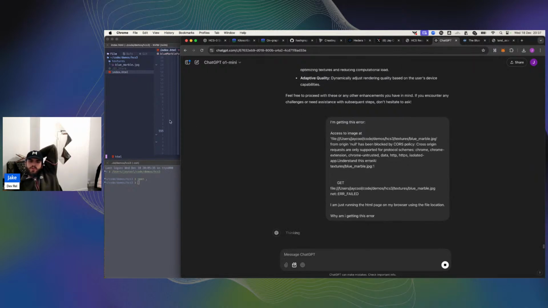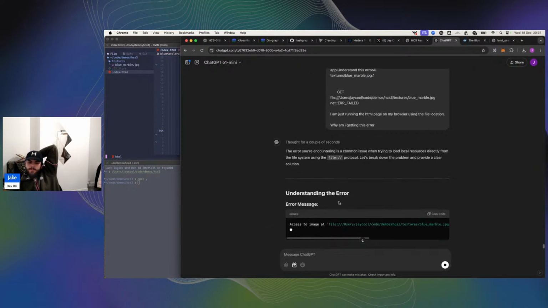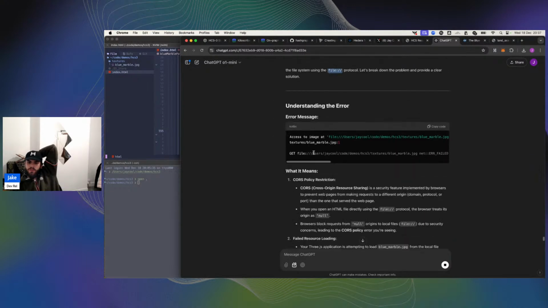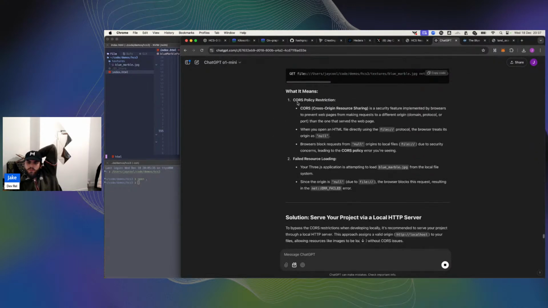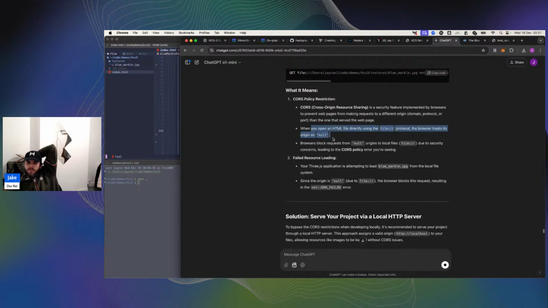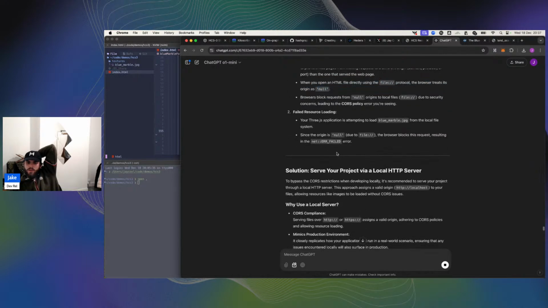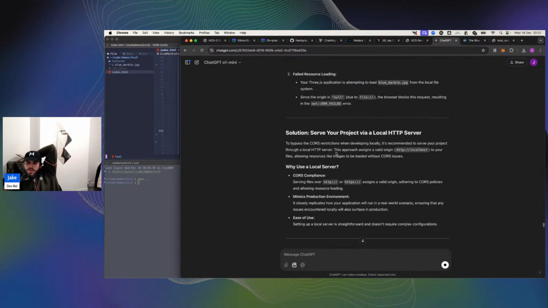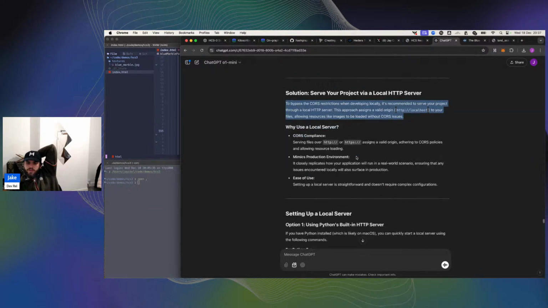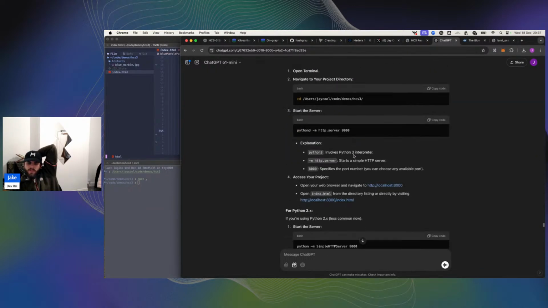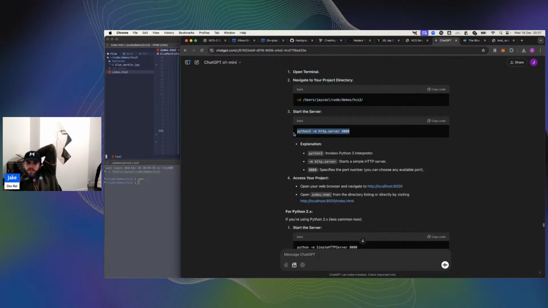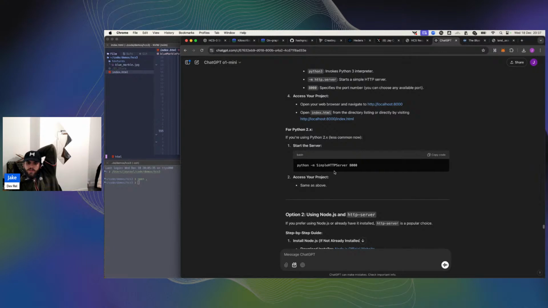Let's see what old ChatGPT's got to say. So it's acting using the file protocol. Yeah, because of policy restrictions. Okay, so we need to serve it with a local server. Right, so in that case, let's create this as a server, and then that should work. Yeah, okay, I thought that might be why.